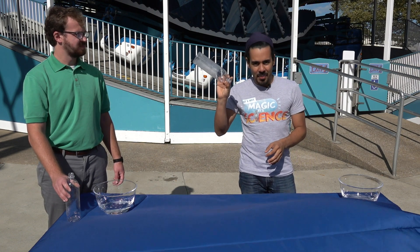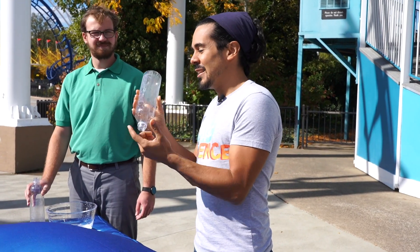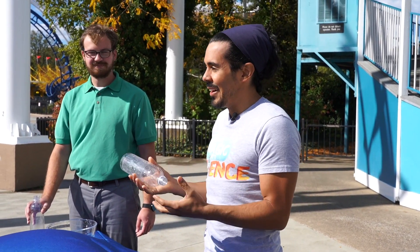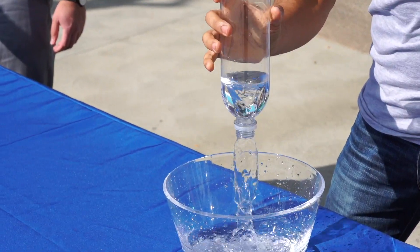To understand this, first we need to know a little bit about this bottle. It's an empty bottle, right? Wrong. It's filled with air, and so for the water to come out, we need the air to go away. By shaking mine a little — you may have noticed me doing a little jerking motion — we created a vortex in the bottle, which allowed air to come out through the middle of the vortex and the water to come out of the bottle. And that's how mine emptied more quickly than Eric's.